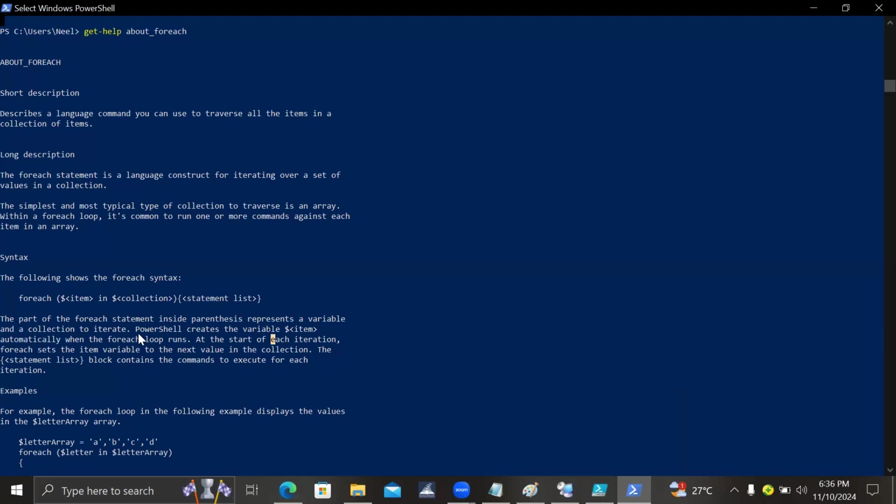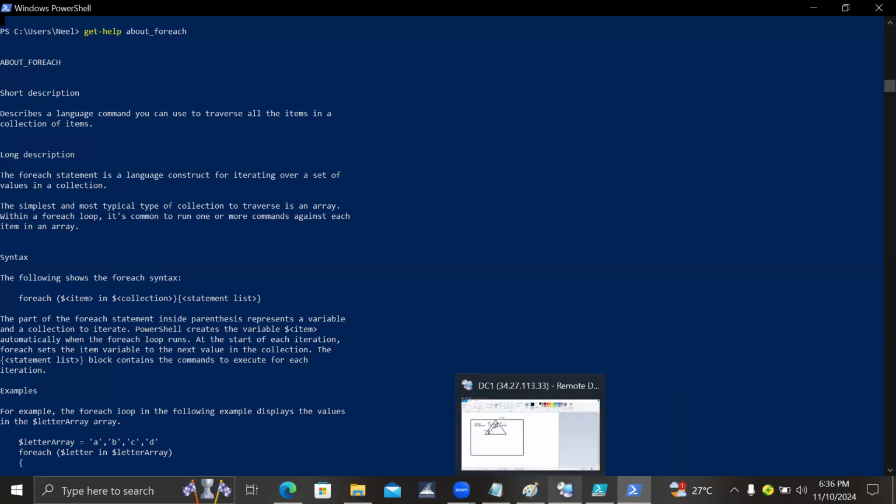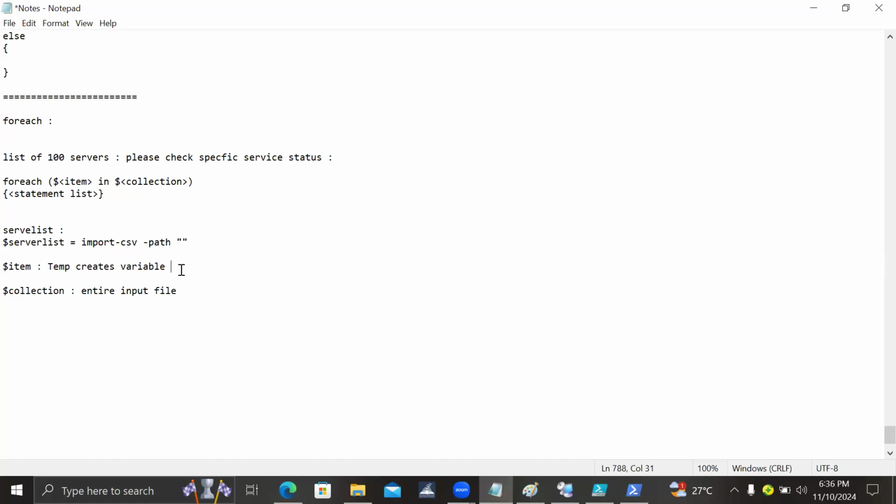It is going to run automatically when the ForEach loop runs. What I mean by automatically, I'll tell you. Just keep in mind that we are declaring a temporary variable. You can give any name: $item in $collection. So $collection means the entire server list. For example, the server list I have created holds my entire file.